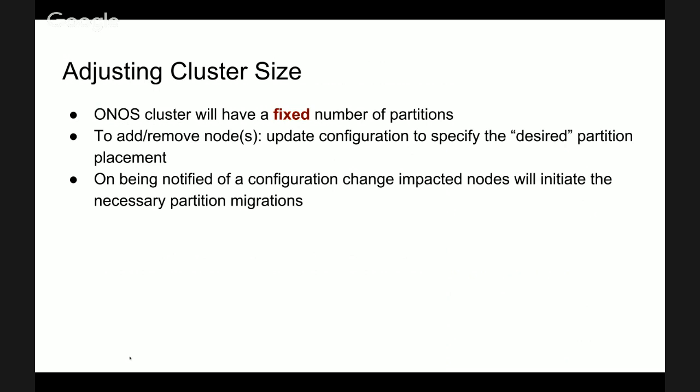But going forward, the idea is that you pick a fixed number of partitions. It can be 8, it can be 16, depending on what your growth projections are. And as you grow and shrink the cluster, what we are going to do is redistribute these partitions in order to ensure load distribution. Okay, so the idea is that roughly we want each node to be a participant in the same number of partitions.